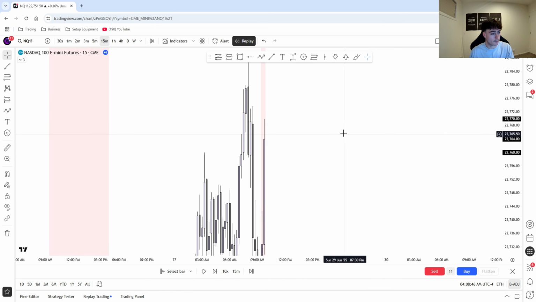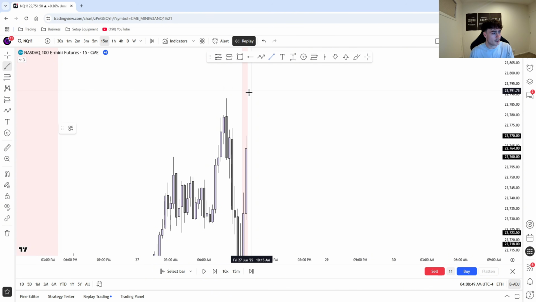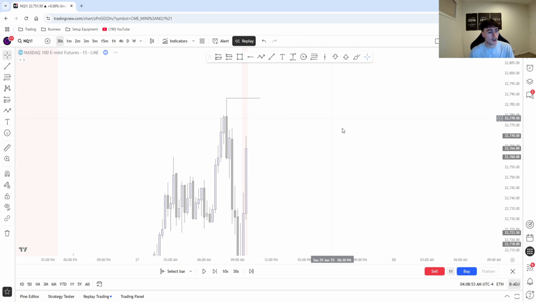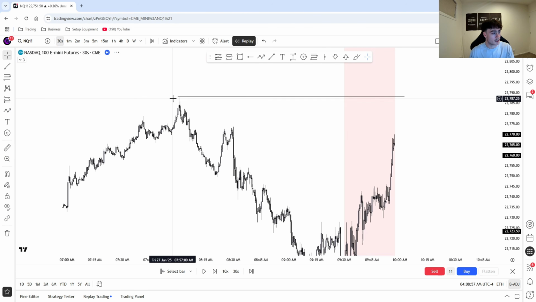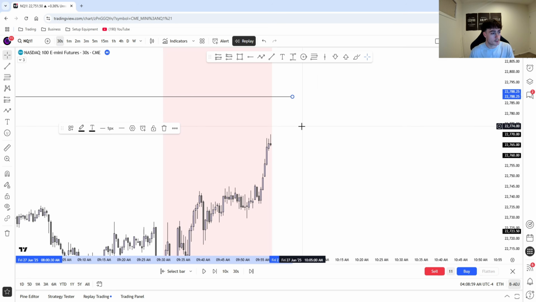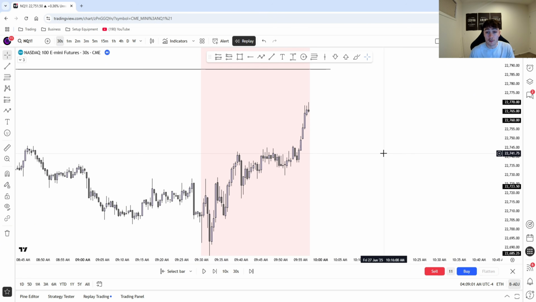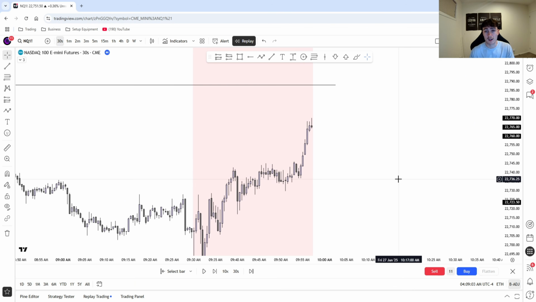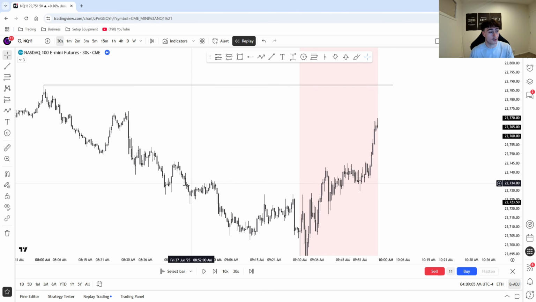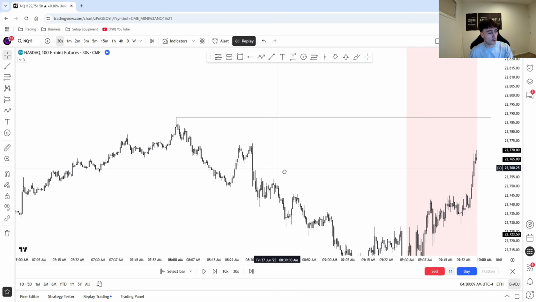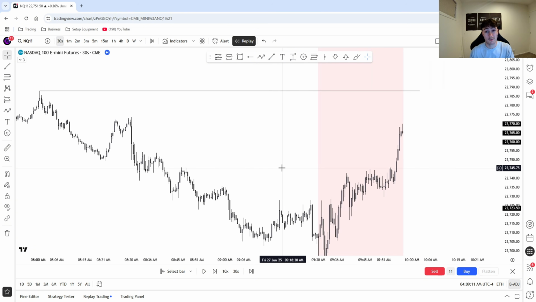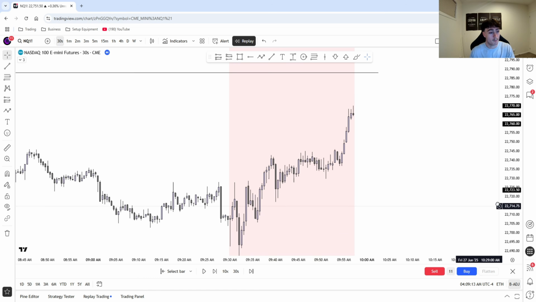So if I look at this one right here, you can see that we had this swing high all the way up here, right, that we're drawing towards. So what I like to do is, obviously this is a continuation based model. So I'm basically trading a continuation to this portion. A good little indication for you, if you're trading this model, is to look for some sort of bullish or bearish order flow towards a higher time frame key level. I don't like focusing on all these different 30-second highs and lows because they're mainly irrelevant. It's the higher time frame that matters to me.